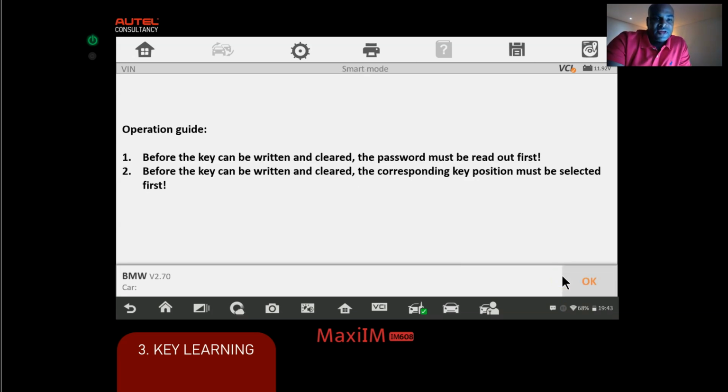Okay, before the key can be written and cleared, the password must be read out first. Okay, then it says before the key can be written and cleared, the corresponding key position must be selected first. So in plain English, guys, it needs to get, I guess, the ISN number. And since we have an existing key, it's going to extract all that data from the existing key. Then it's telling us we just need to select an empty key slot, okay?